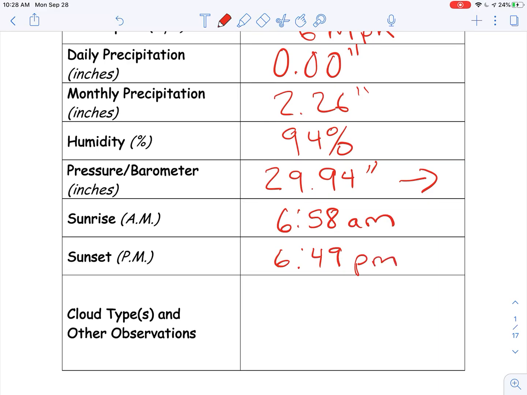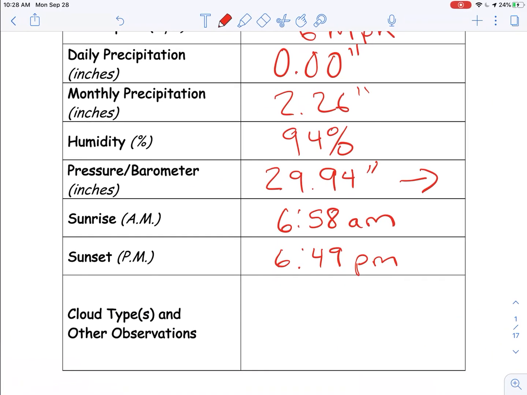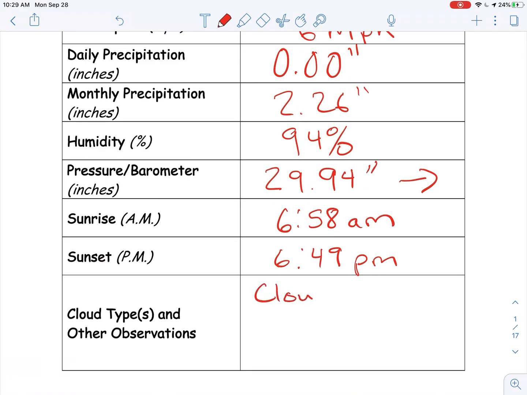Lastly, we have cloud cover. And as I can see, I can either use my own observations or what is listed here. In this case, it is listed as cloudy. So I'm going to record that in my portion. Cloudy. It might look overcast. We could identify if it's lots of clouds, a little bit of clouds, what have you. That's the space you would do so.